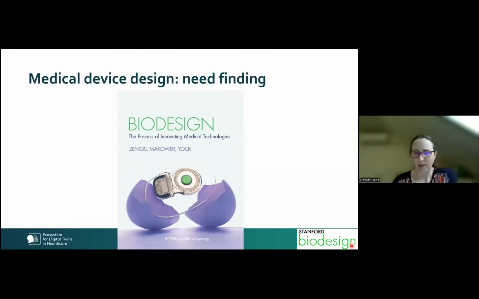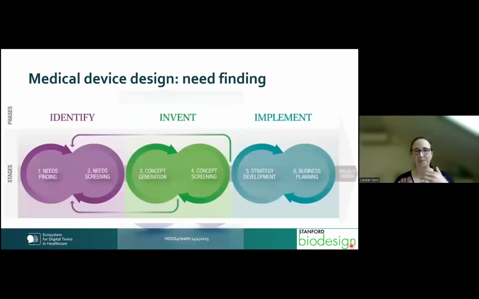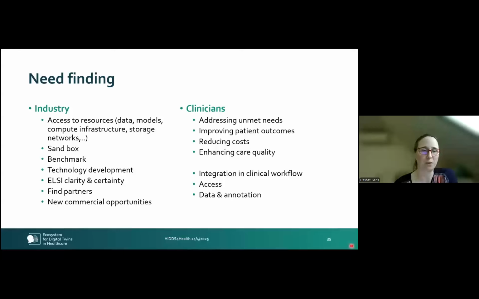And I messed up the order of the slides, but this is essentially how you also approach the design of a medical device. You're not there to push your technology onto your clients. You actually go to prospective clients, to patients, to healthcare providers, and you try to understand what is the problem that they need to have solved. So what is their need? Once you have their need, you can build your technology in order to address that need, rather than do something that you really like and then find out at the end of the line that there's actually nobody waiting for the solution that you are providing.